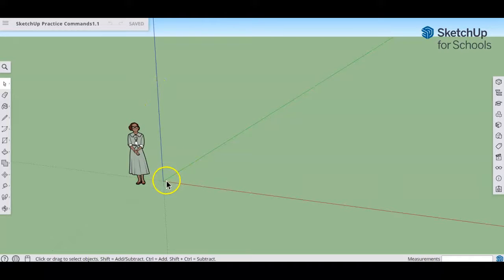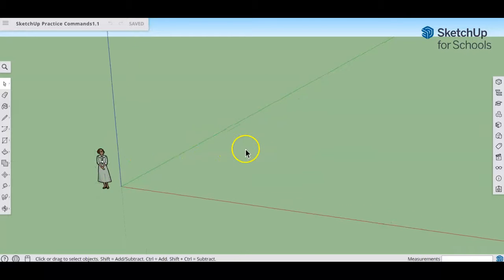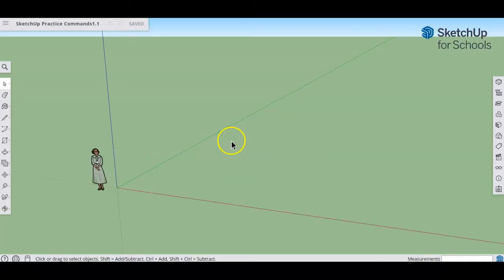Just a quick review. The software is set up to help you draft plans and 3D structures. You have basically a Cartesian coordinate system, where if you've ever graphed numbers on a coordinate system in math class, this is basically the same thing.